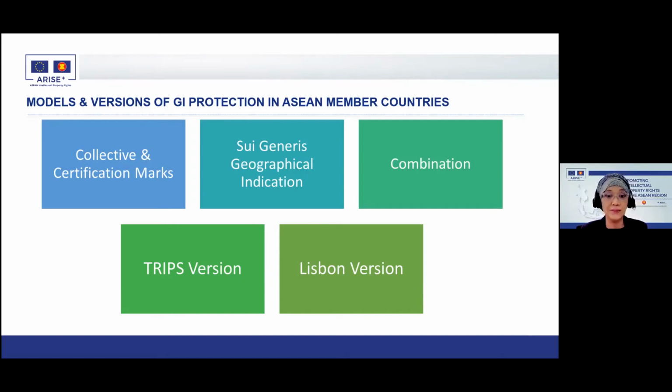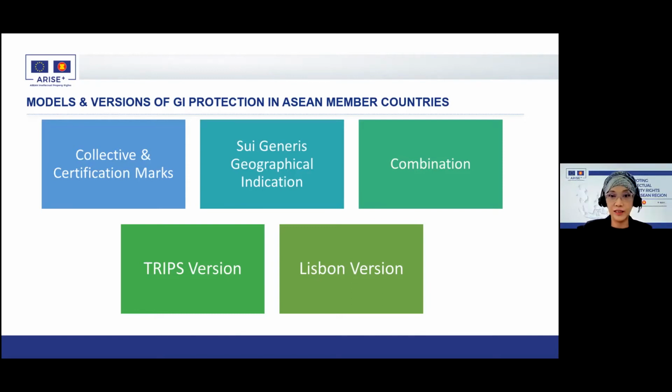What does it mean by sui generis, Miranda? Okay, maybe some of you have known. I believe that some of you have been aware of the meaning of sui generis legal system. Sui generis legal system means the specific or special systems for certain products, or a way to protect that is different from the general system.